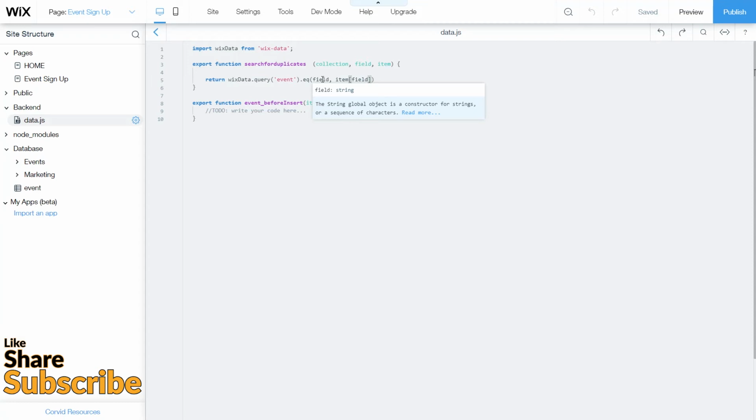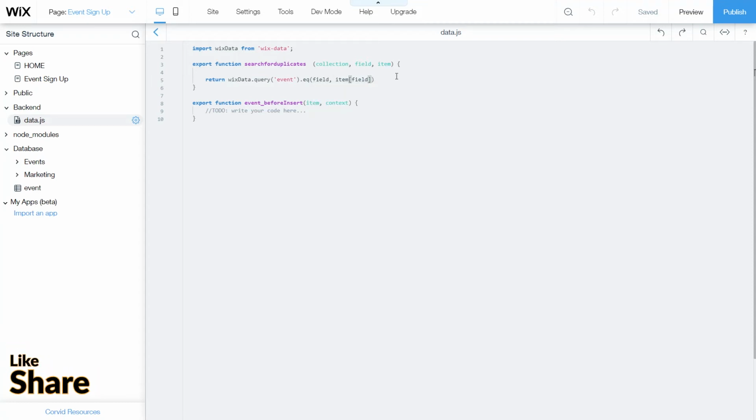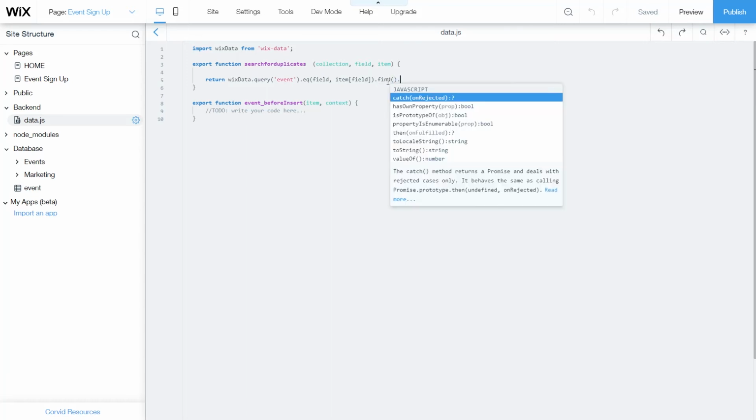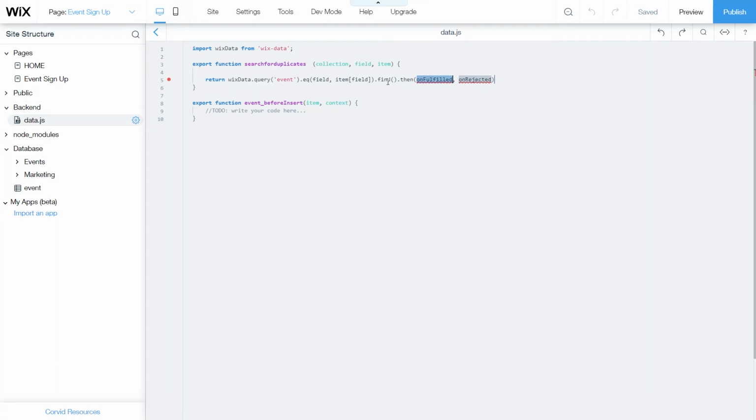So we're going to actually use this collection property to use the function for multiple collections, and this is what we need to use. Then we're going to do a dot find, and then a dot then. Always have a dot then here, and we're going to be sending back some results from that dot then.